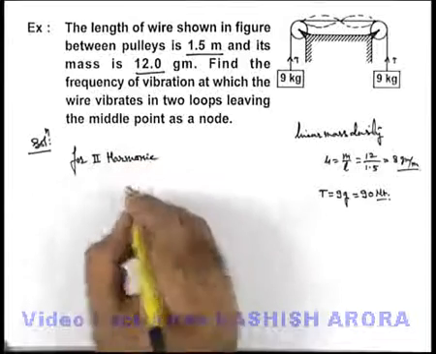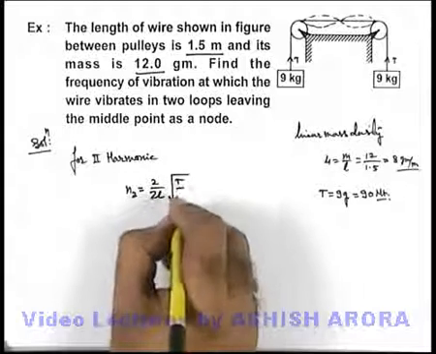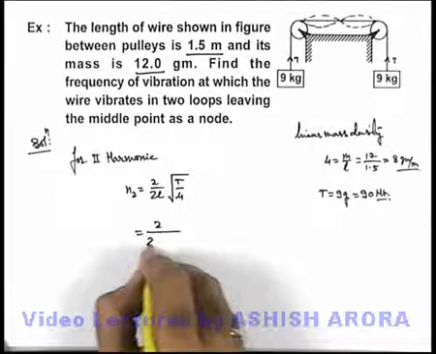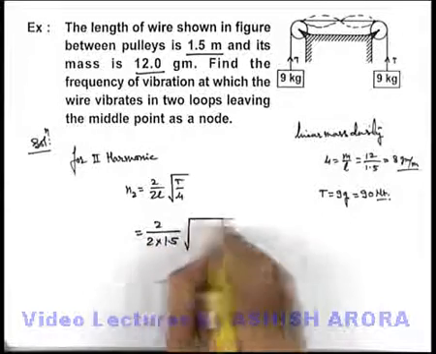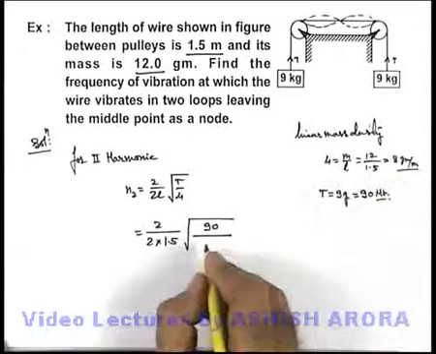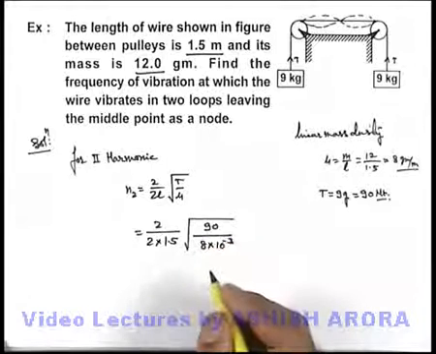The frequency of string n₂ can be given as 2 by 2l root of T by μ. If we substitute the values, this will be 2 divided by 2 into the length is 1.5, it is root of 90 by 8 into 10 to power minus 3 kilograms per meter.